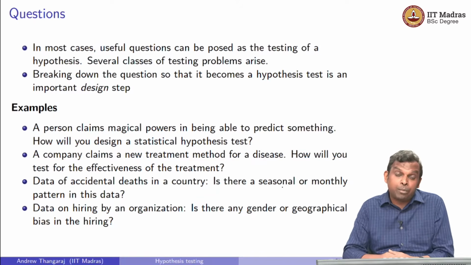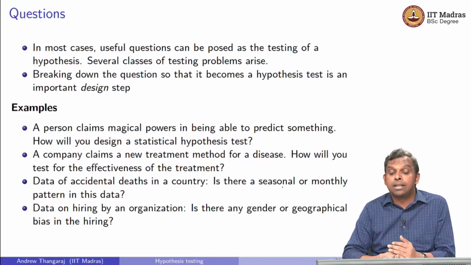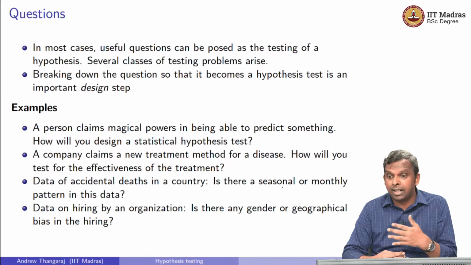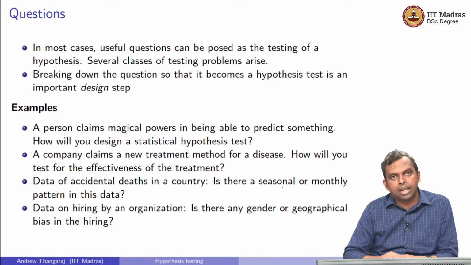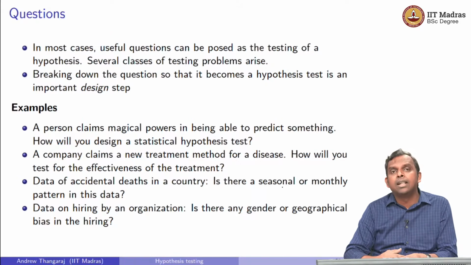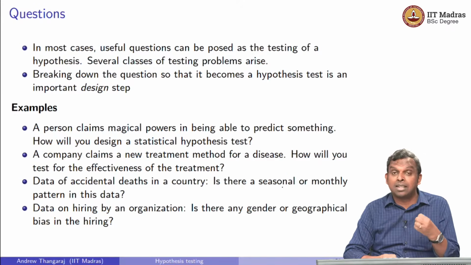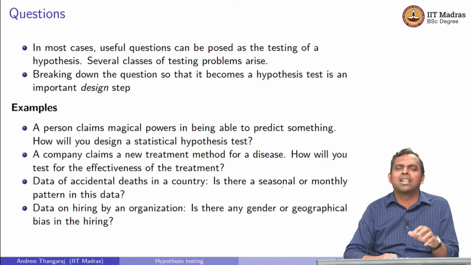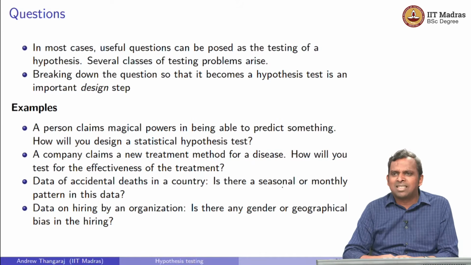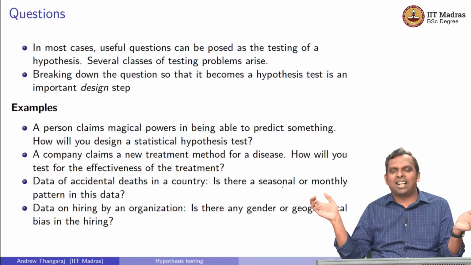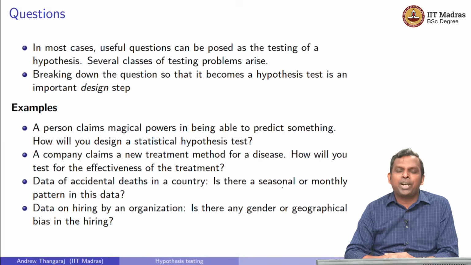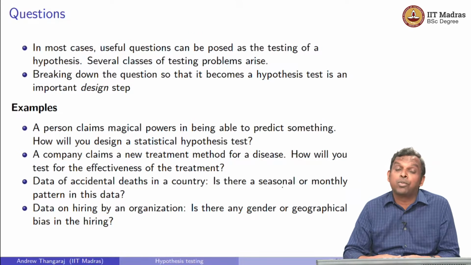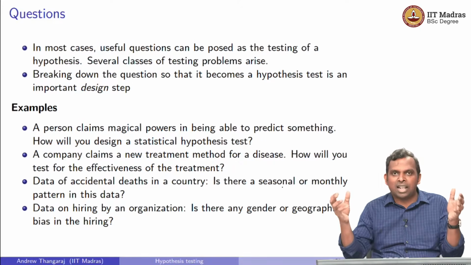Okay. Another very important and interesting question is questions of bias. Is there bias in the data? As in, for instance, supposing you look at data of hiring done by an organization. This is an accusation you often get, that there is a gender bias, there's a geographical bias, there's a racial bias, there is this kind of bias, that kind of bias. Oftentimes people just accuse you, write all these great articles in newspapers, and everybody will forget about it after a while. It's disappointing to see nobody does careful statistical analysis before accusing someone of bias. They just go for the headlines.